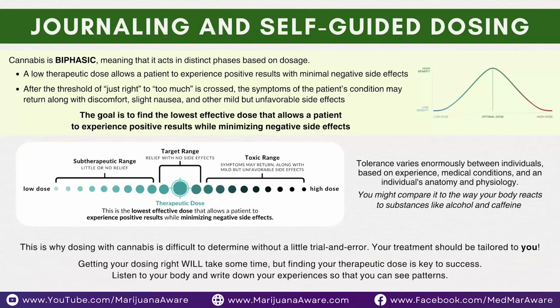Usually this takes about 2 weeks. Although there are conditions, for example Parkinson's, that could take maybe 2 months because of the type of thing that's there. But as you listen to your body, I always get the question of what should I take and how much should I take? And the answer is I can't tell you, but I can tell you who can. It's your body. Your body will tell you.